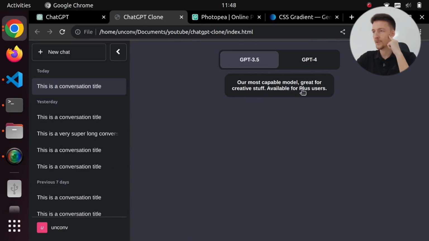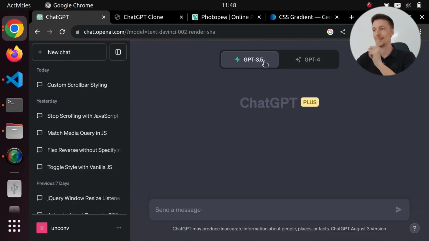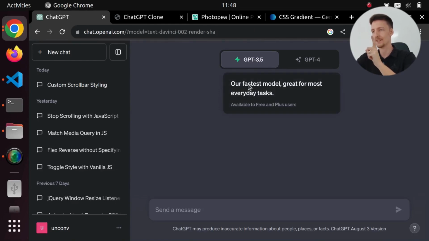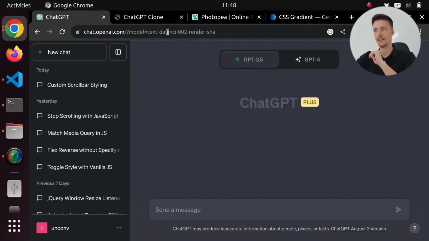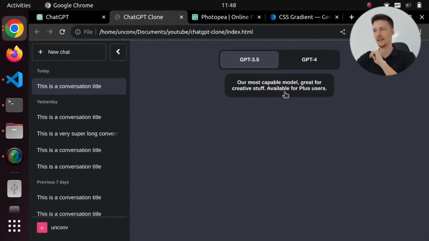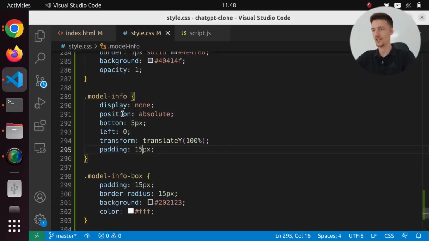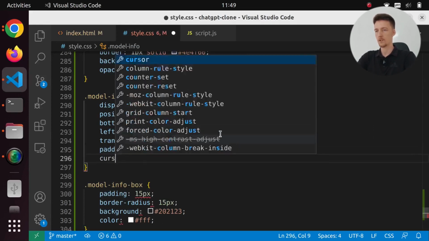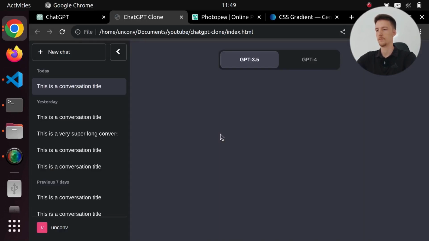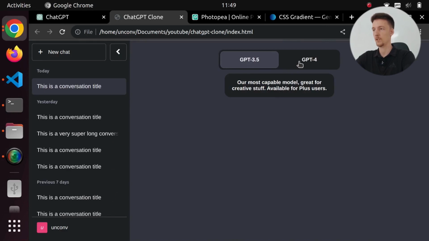And in fact, we can't even select here. Is this because it's a button? Did they do the exact same thing here? Is this a button? But the cursor is not pointer here. Can I click this? I cannot click, but here I guess I can click this. Anyway, it works. And I might in fact change the model info to have cursor default. So now it changes to this one.